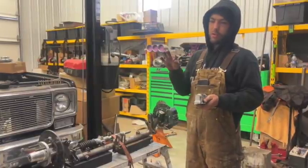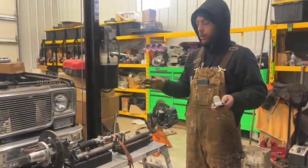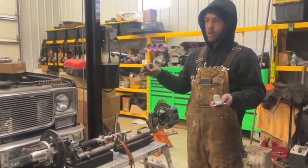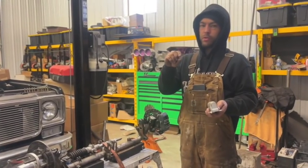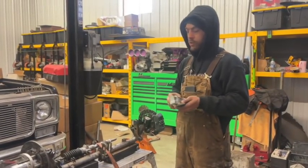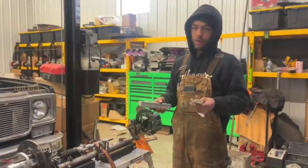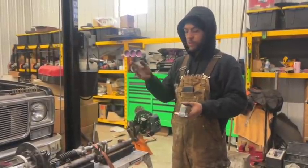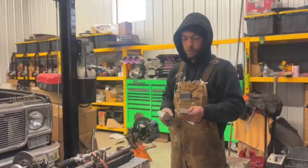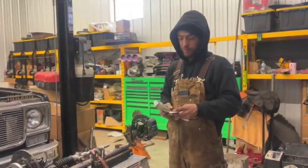When you get to the last bit of material, the color changes, at least on a mild steel. When you get through until the metal's real, real thin, it'll start turning colors, and then you know you're about to break through. So I can leave just a little bit of material there, something like 10, 20 thousandths. The material will start to color, and you know you're about there. So I can just break it off and leave a little bit of remnants there so I can mark it, so I can put these brackets in the exact same location.